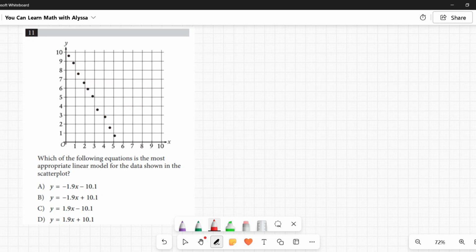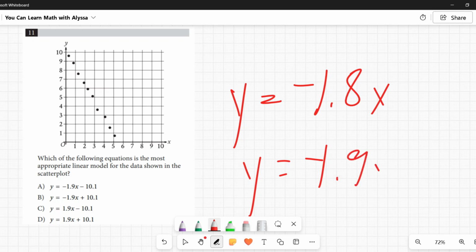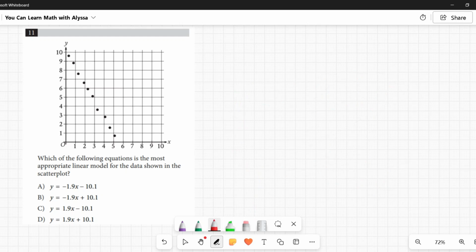It's not going to be like one says y equals negative 1.8x and one says y equals negative 1.9x, and you have to determine which of those is the better line of best fit. Not even a little bit. It's going to be very broad strokes. It will be either a positive or negative slope, and then either a positive or negative y-intercept. If I draw a line like this, is that a positive or negative slope, and does it have a positive or negative y-intercept? And it won't be close. It will be very distinct. And that's what we have going on here.